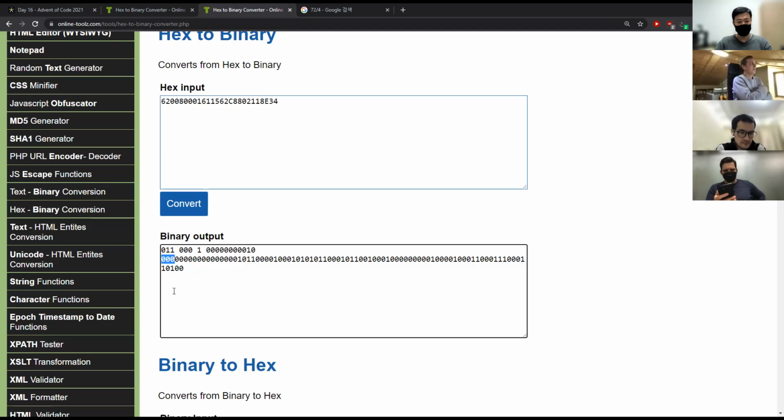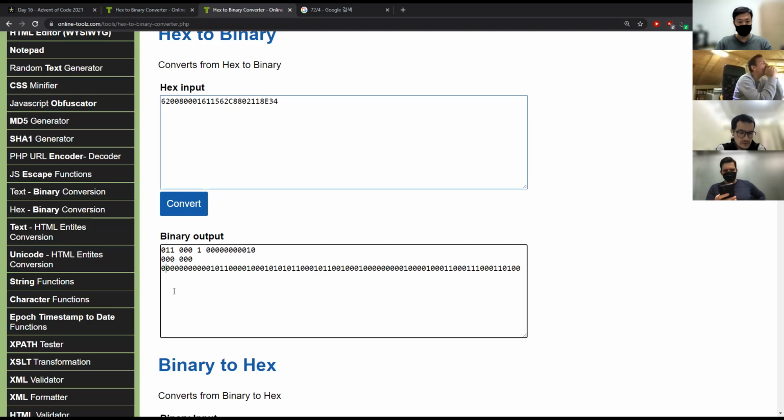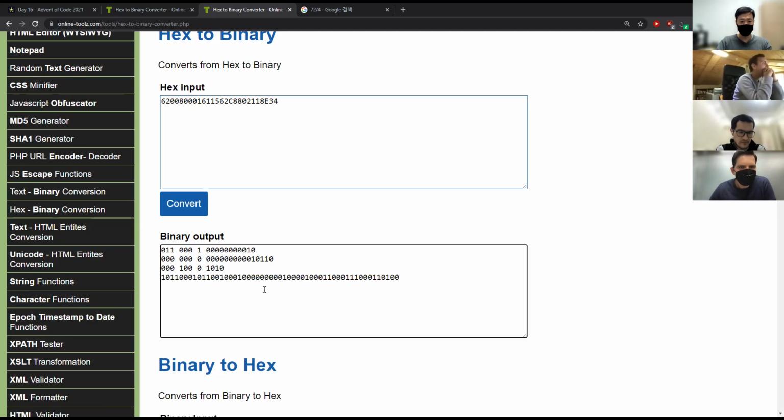All right, maybe. So you got 0, 0, 0. So then it's 0. So then it's the number of subpackets in the next 15. 4, 5, 6, 7, 8, 9, 10, 11, 12, 13, 14, 15. Everything feels like it's 1 off, but let's keep going. So then this one. I think everything is 1 up because that ends up being a giant number. That doesn't look right. But this is a type 4, so maybe that's okay. It's a type 4, which means there's only one literal, and so that should complete that one.